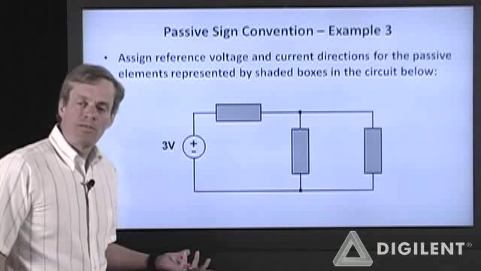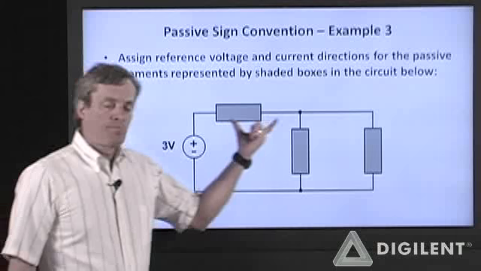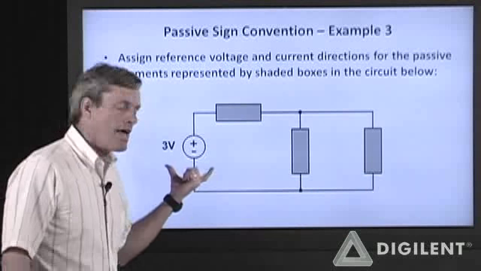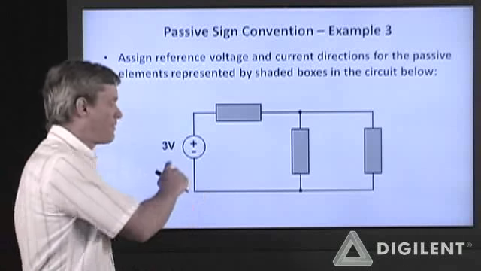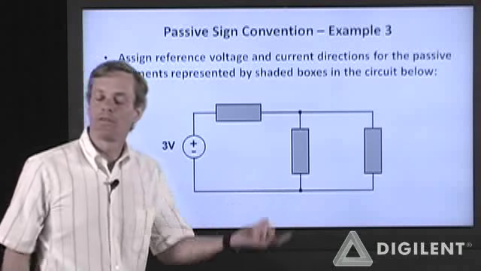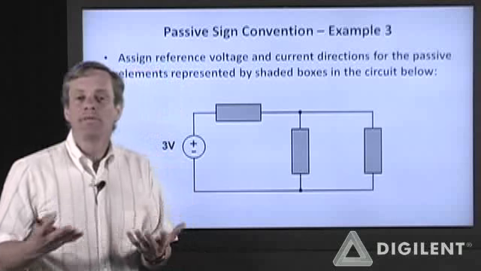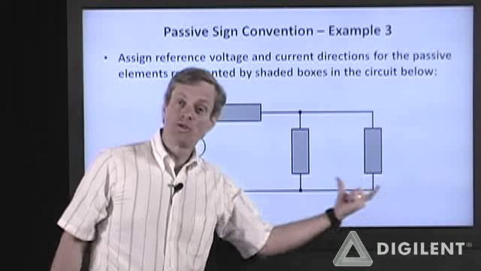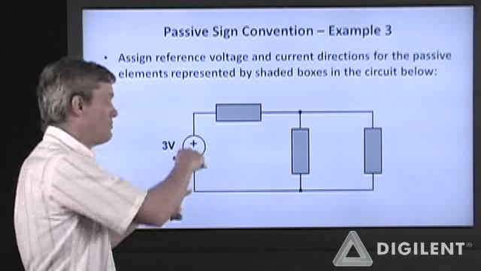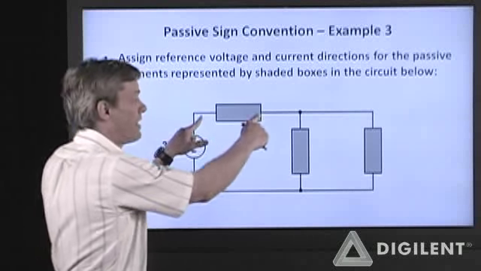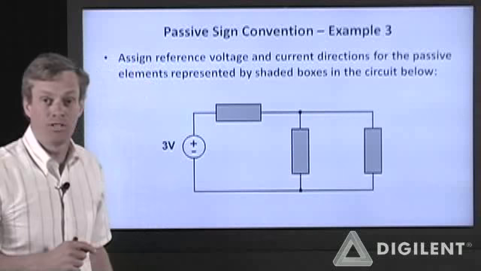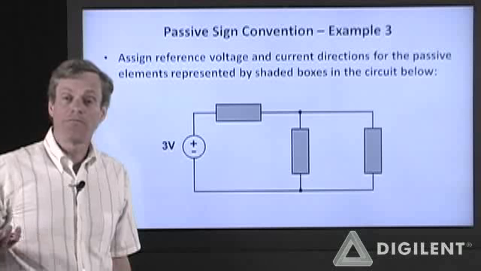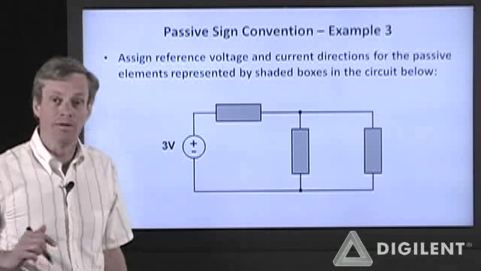So, do another example of the same thing. In this particular circuit, I have a slightly different configuration of 3 passive circuit elements, and I now have a voltage source of 3 volts with a given polarity rather than the current source that I had before. Please notice that the source that I give you doesn't affect your choice of the passive sign convention. I don't need to use this information to try to decide which directions are positive voltages and which directions are positive currents. I choose them arbitrarily for each individual passive circuit element.